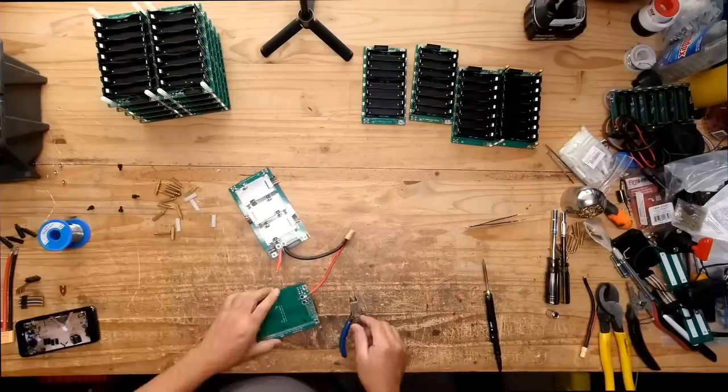I don't know if it's worth it to do all this stuff, but it kind of is, because there's no room in this box, right? Once you put the lid on it, that lid is right on top of those boards. So I'm as efficient as I can be with this system, which could be argued is not super efficient when it comes to space, right? Because the major feature is that you can bolt it together and then just snap the cells in place, where with everything else you'd have to make a custom battery with the cells welded in place, right? These are not welded. You can snap them in, you can snap them out, you can change the cells on this thing if you wanted to.